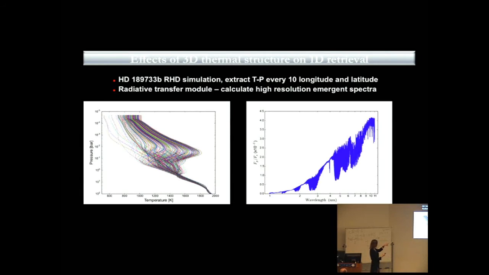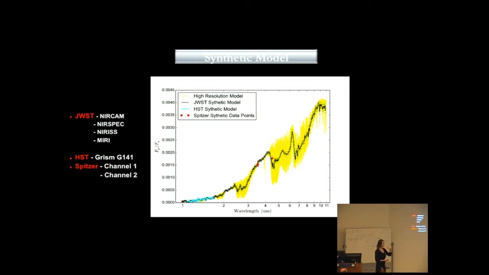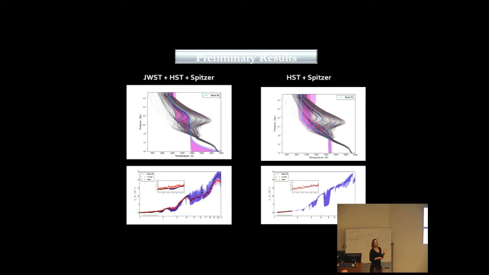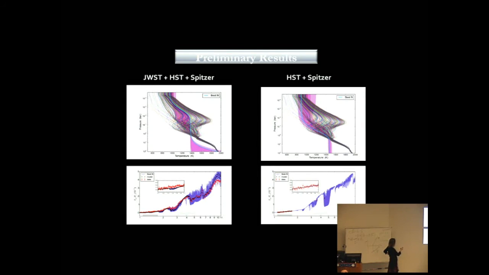This spectrum is something for which we do not know what is the underlying temperature and pressure structure. What we did with this high-resolution spectrum, we put it through the observational tools from Thomas Green and binned these high-resolution spectra based on the JWST, HST, and Spitzer data. These are what I'm going to show you here, just preliminary results. These are not converged models. What I am plotting here is all of the TP profiles that come from Ian's code with non-converged models for JWST, HST, and Spitzer, and for HST and Spitzer only.